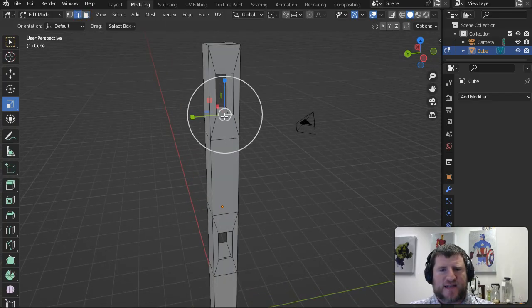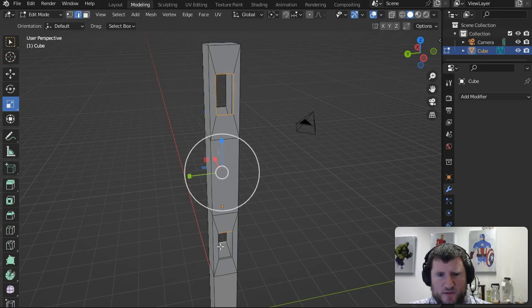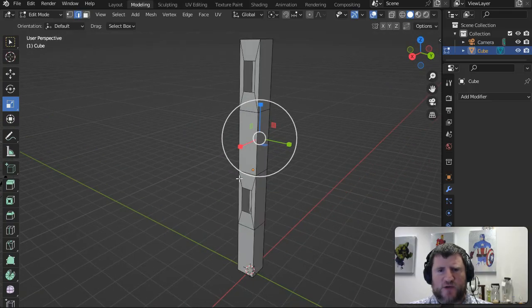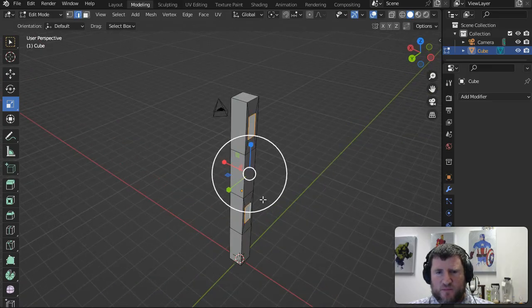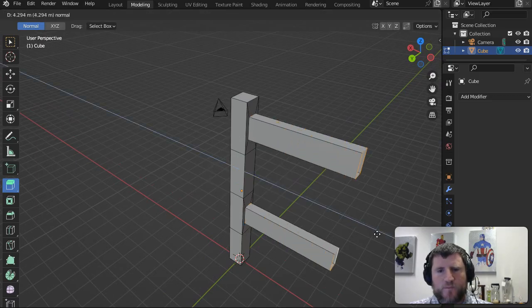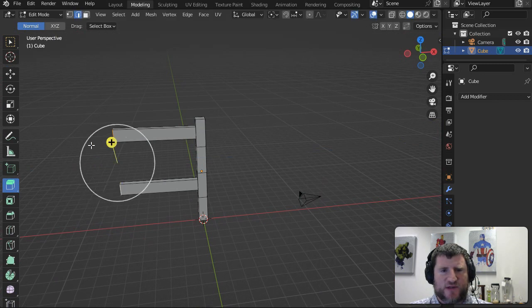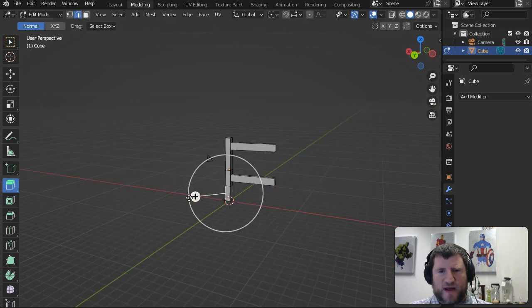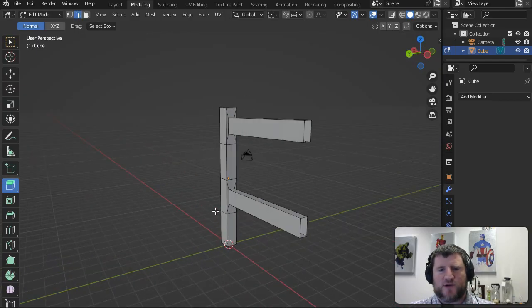Now this is interesting. I've created this kind of hole between everything, and we'll get to why we do that in a minute. But the next thing I want to do is come in and just grab the edges on just one side of my object. I don't want to grab them on the other side, right? So I'm just going to grab them here. And then just like before, I'm going to do an extrusion, and I'm going to pull these off. So now I've got kind of the generic shape of my fence that I'm looking for, right? I've got the post and I've got the two planks here going across.